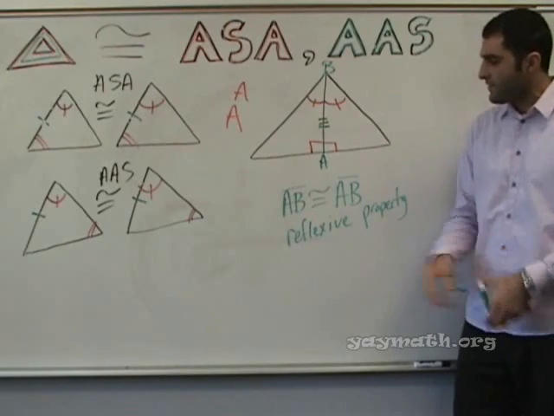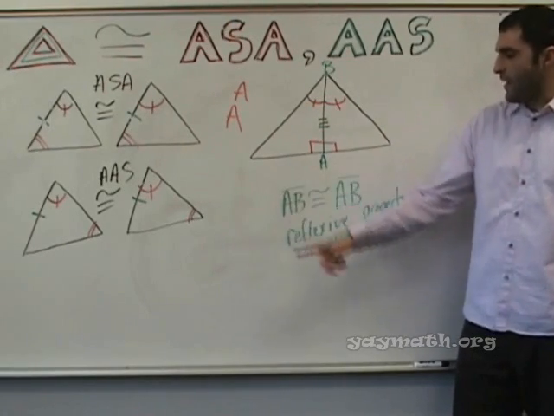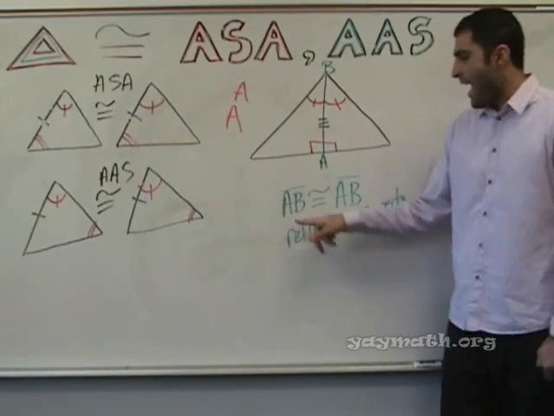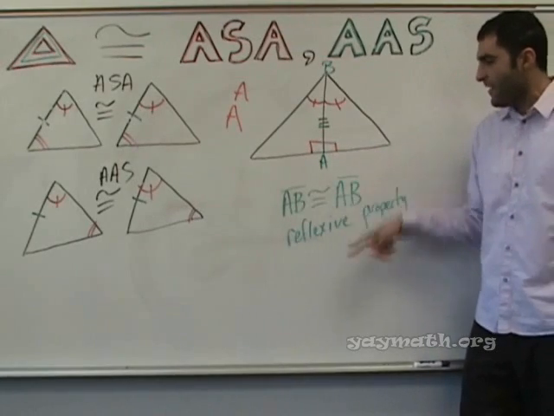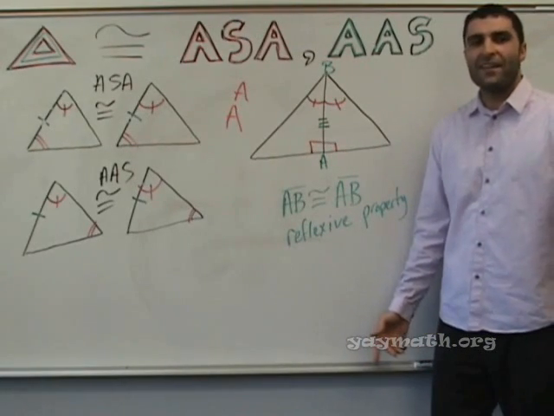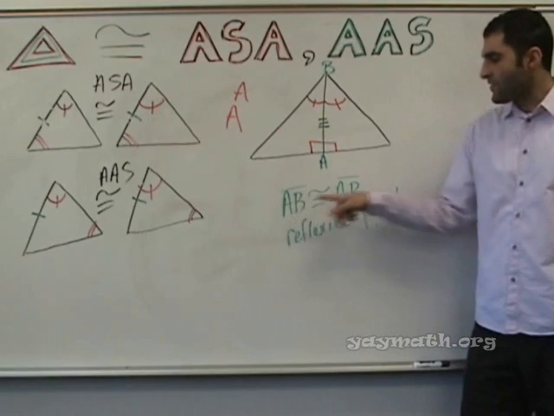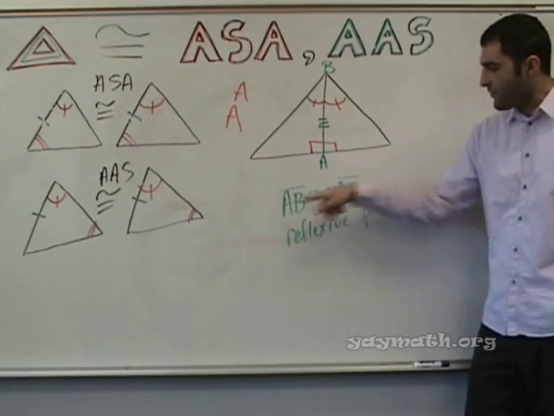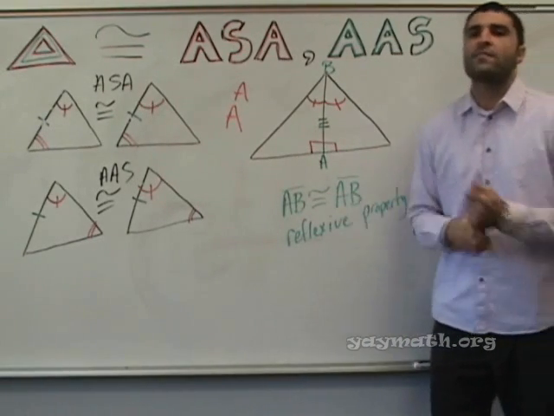You know, this is like Albert Barenthal, whatever. Albert is looking at himself in the mirror. Why do I think of that name? I have no idea. Albert's looking at himself in the mirror, sees his own reflection, and there it is, reflexive property. It's a good way to remember.